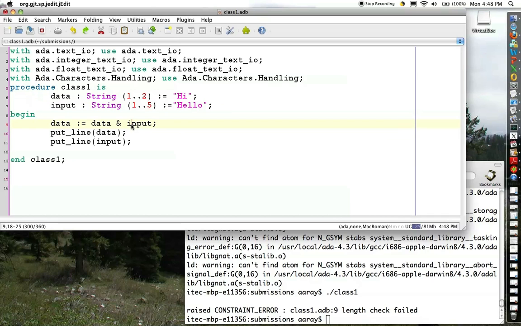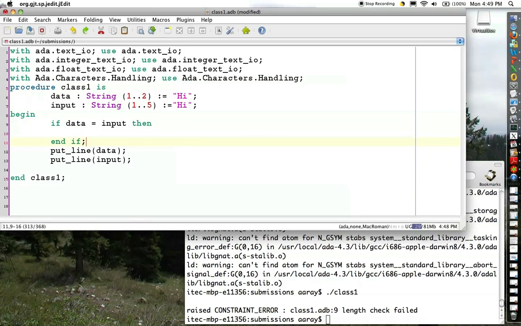So one thing we might be able to do is to use the declare block that we had before to create a string of a larger size that would be able to accommodate both of these two strings. Now, the next thing, if we do have a string that is larger than another one, so in other words, let's go through and change this so that both of these are equal. Let's see what this prints out.